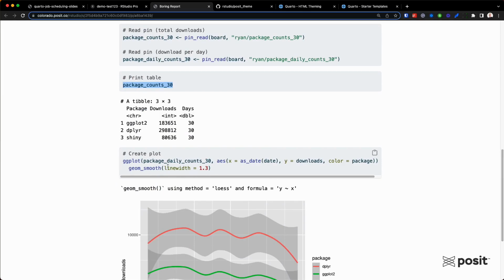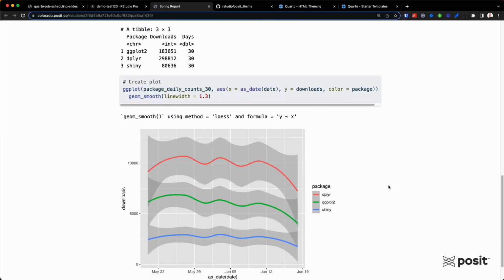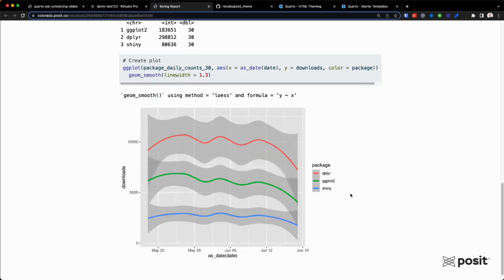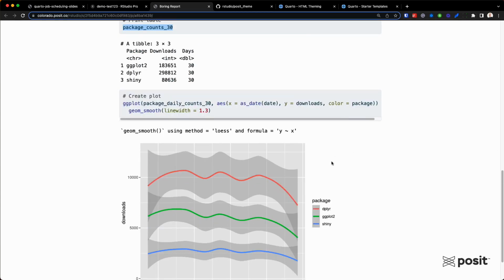And then the second code chunk right here creates a plot. This is a pretty good looking plot. We're looking at trends of those three packages over time, which is along the x-axis, and downloads along the y-axis. So this report we created certainly gets the job done, but it's kind of bland and certainly could use some sprucing up. Also, it could be really nice to add some custom theming to our Quarto document that includes our company's colors and logo. And we want to create something that would really impress our leadership.